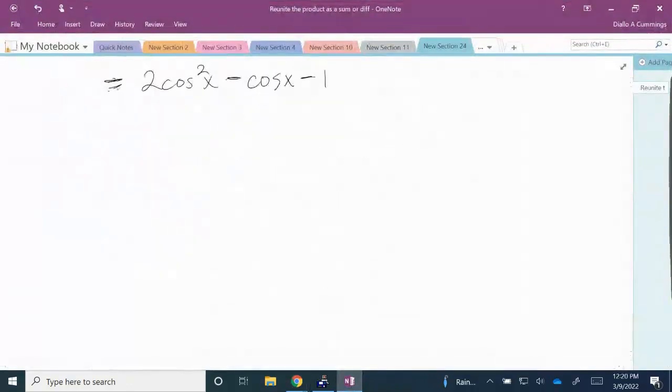To explain, I'm going to go back to algebra first before we jump into the trig part of things. So here we have a linear equation. So solve the linear equation.